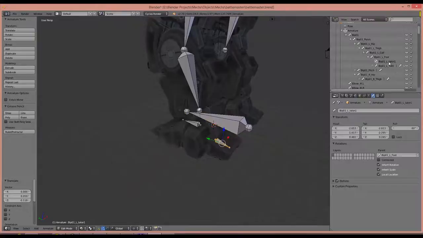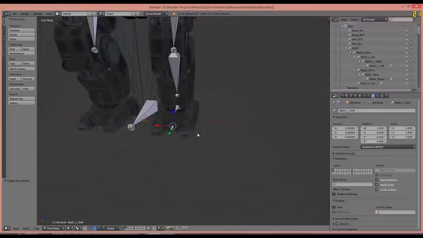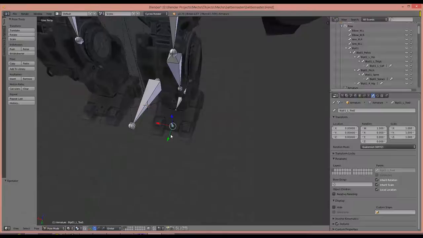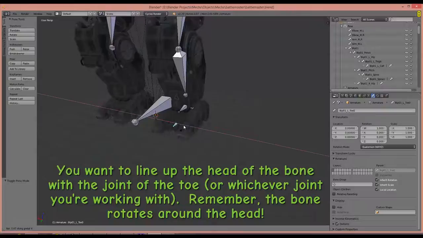And then on the toe, we have two toes in the front. This particular one is going to control, let's find out. Let's move forward a little bit. Go to pose mode, rotate around X. It controls both of them. That's kind of handy. Let's kind of move him back. Although, you know, it's kind of, whoops. What did I do? Rotate here. Let's move him back a little bit. And then we're going to, let's see, rotate X. Yeah, make sure that still works right. All right, that was the toe nubs.